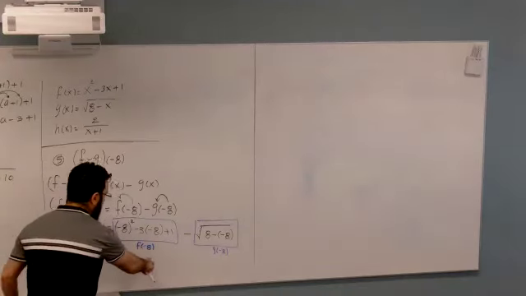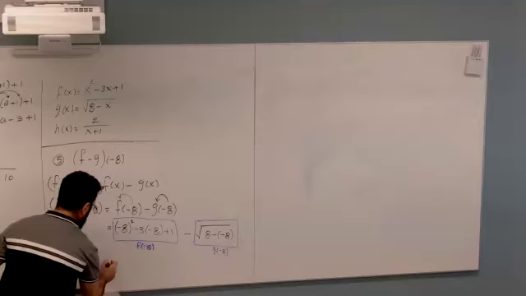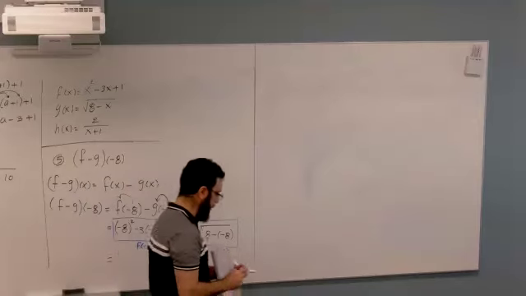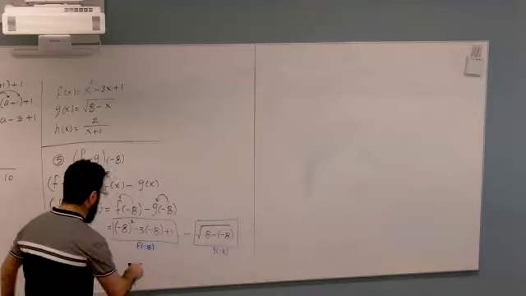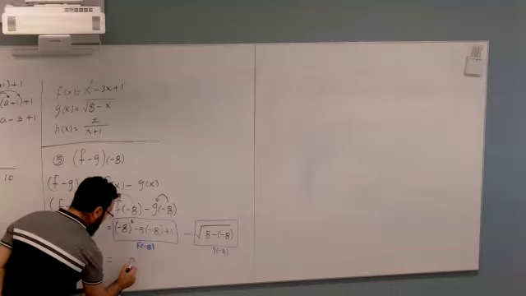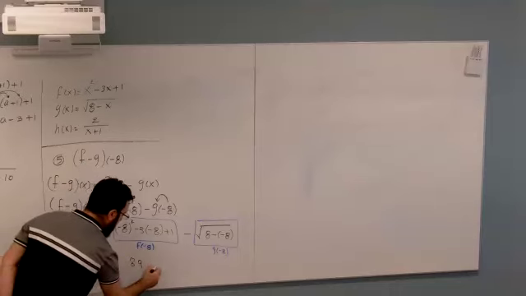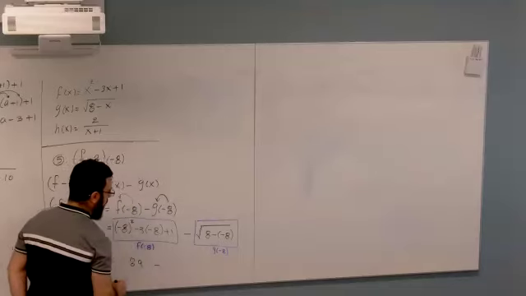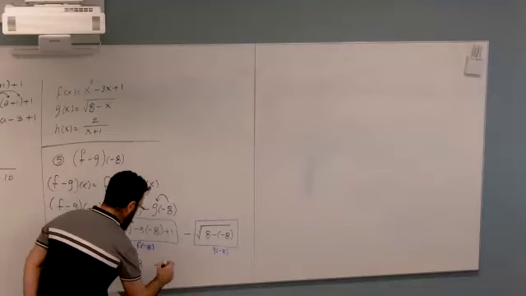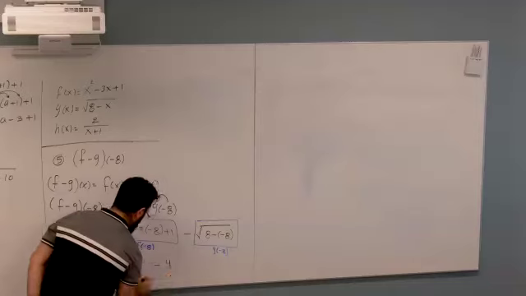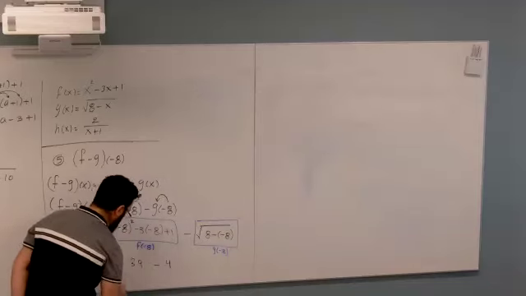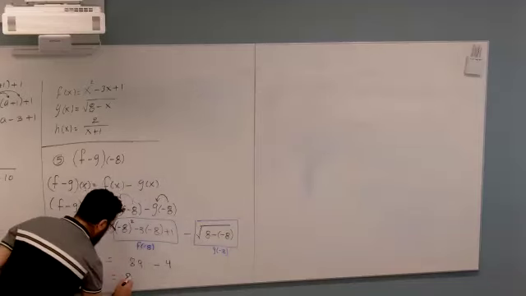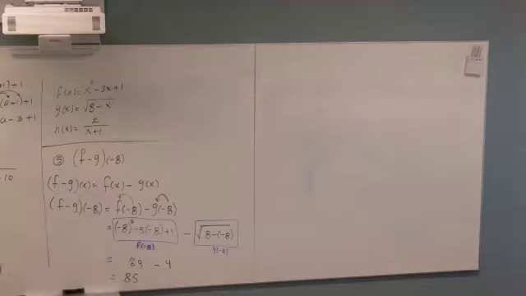How much are you going to get from here and how much from here? Tell me. So you get 89 here. Here is the minus. How much did you get here? 36. And the final result is going to be 85. That's it. So you just have to be careful when you plug in the numbers. Is that okay so far?